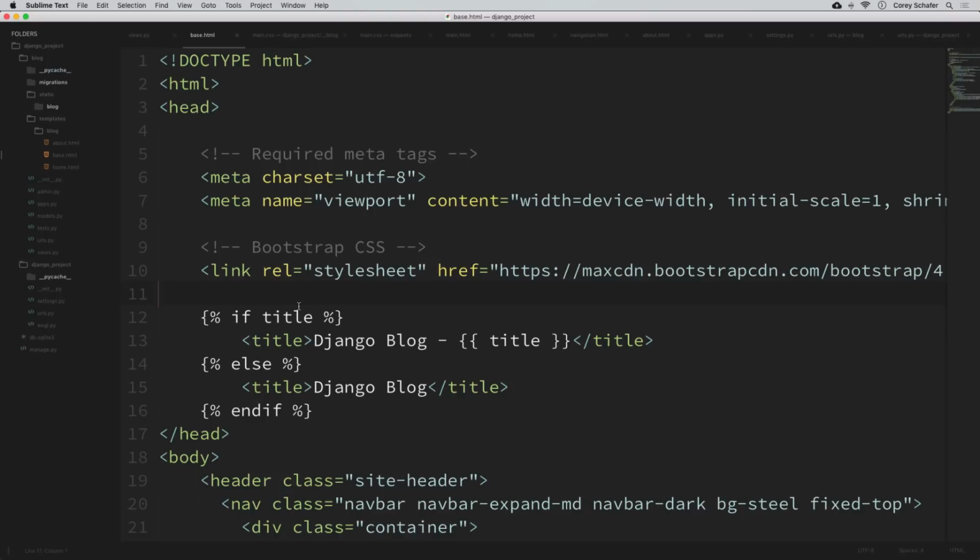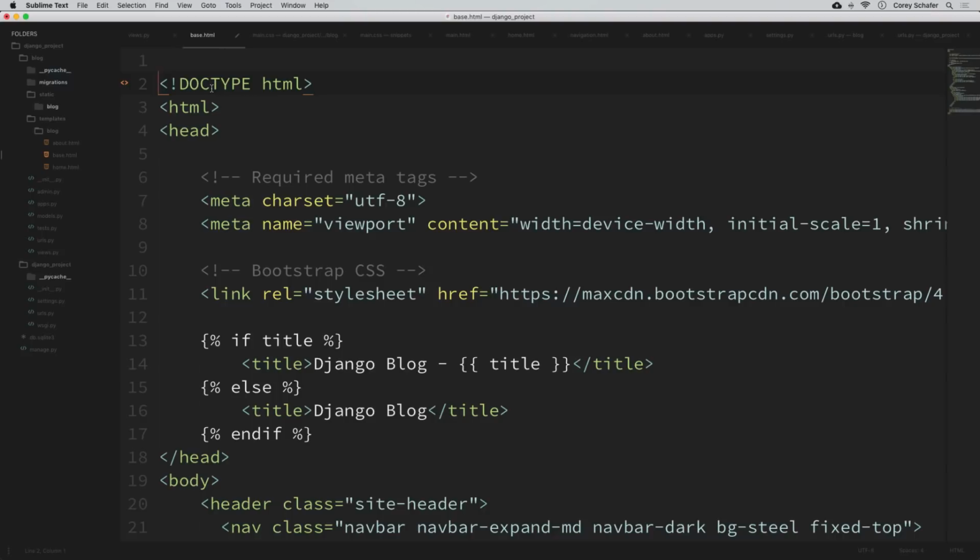But first, we have to load our static files. So to do this, we need to open up a code block, and I will do this at the very top of our template. So right above the doctype here at the top, I'll put in a code block with the curly braces and percent signs, and we'll say load static. And that will make it so that we can load in that CSS file from our static directory.